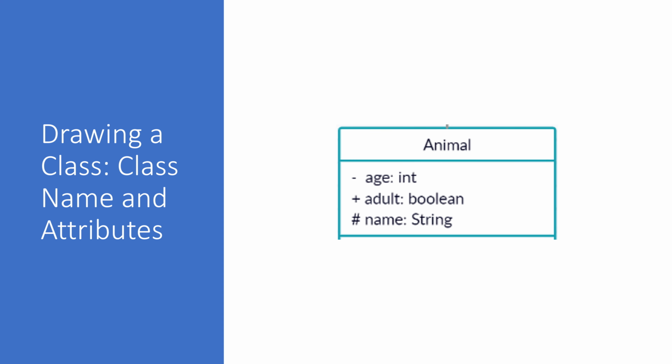UML diagrams for a class are broken into three parts typically: the class name, the attributes, and the operations. If your class name does not have attributes, like a field, you can just have two sections, the class name and the operations. The class name itself is quite straightforward. You just write the name of your class. We will go over abstract classes and interfaces in one of the later slides, but for now, just know that the class name goes up on top and is centered.